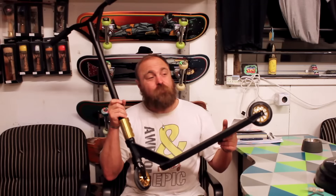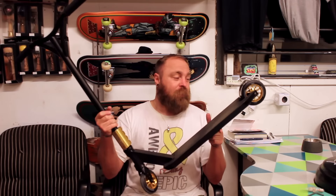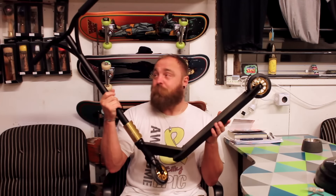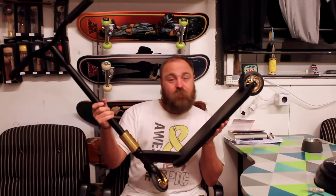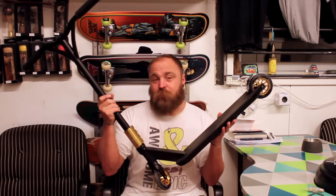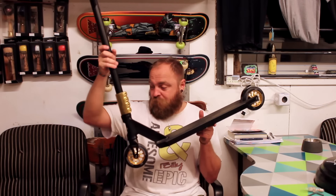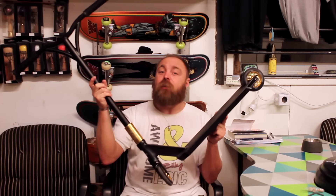After about a couple of hours of having fun with the scooter, I have come to terms that it's a really nice scooter and I am impressed. With me weighing about 85 kilos, this is standing up to it — the drop test is still nice and it just performs really right. I'm surprisingly happy with the scooter. I'm going to be testing the crap out of this thing, and because I weigh so much more, I'm going to put my charge on this scooter. But the Blitz BX4 is a really nice scooter — I would highly recommend it. I think everybody would like it, whether you're a beginner or advanced.